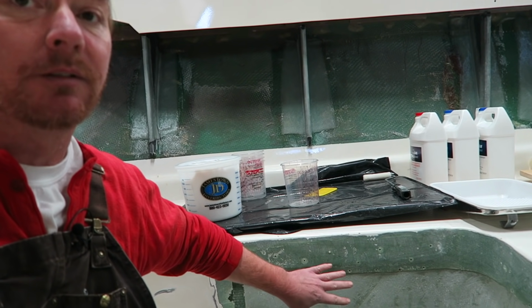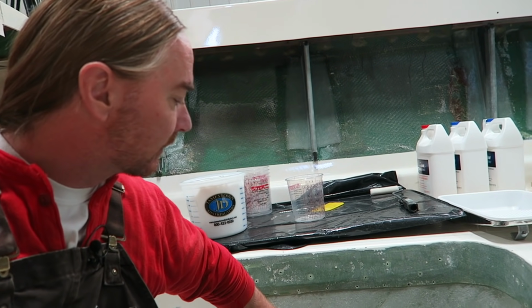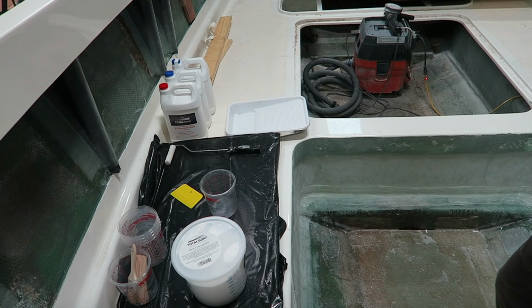So then the third and the fourth layers of glass aren't really going to have any kind of bump that they're going to have to conform to. It should be built up enough to where the third and the fourth layers should just come right up and, you know.